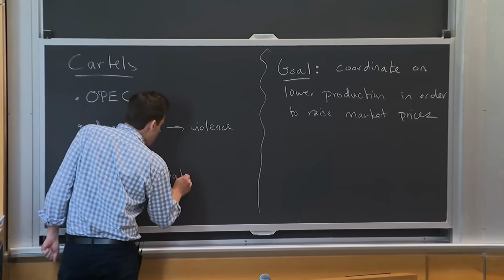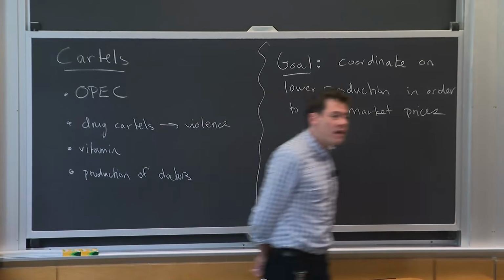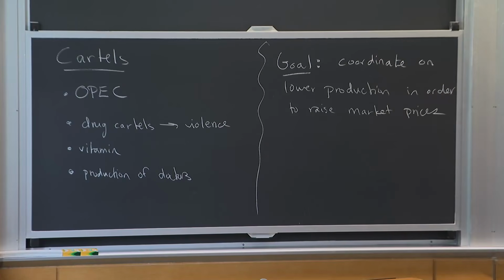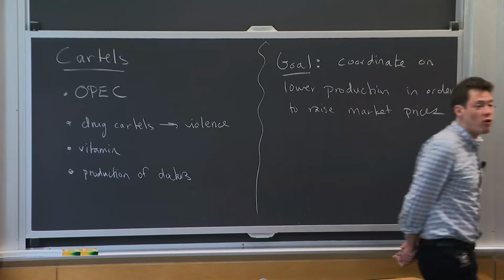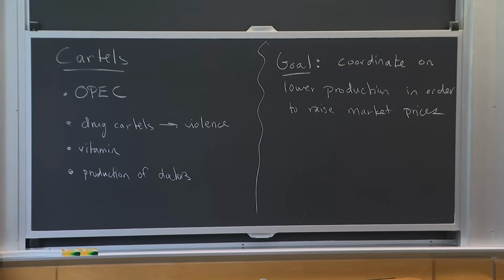So I don't know if any of you are applying to med school. The number of slots in the entering classes at med schools is very restricted. Medical schools cannot enroll more students than they've agreed to with various organizations like the AMA. Why do you think doctors have reached this agreement that med schools cannot enroll too many students in the United States? Why might they want to do that? Yeah?